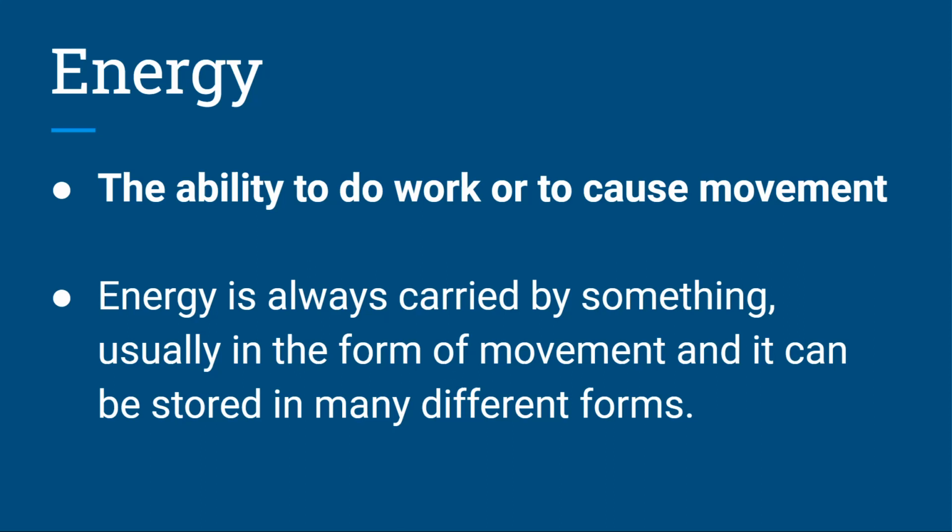So as a reminder, energy is the ability to do work or to cause movement. Okay, it's the ability to do work or to cause movement. And objects can have different forms of energy. That energy is possessed by some object because it's not a tangible thing. But if you have a ball flying through the air, that ball could have kinetic energy and gravitational potential energy, for example. And those are two different forms that we're going to talk about today. But your energy is always going to be carried by something. Oftentimes it's movement, but you could have energy of position, and we're going to talk about both of those today.